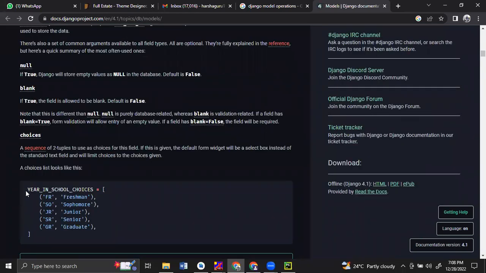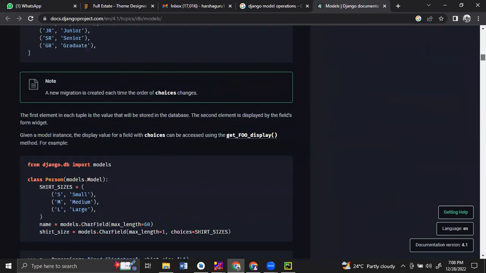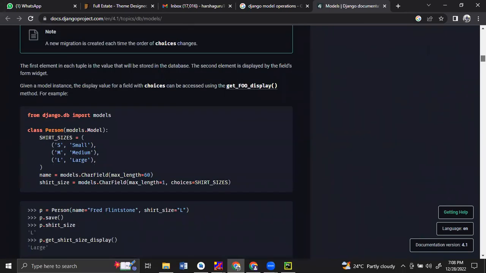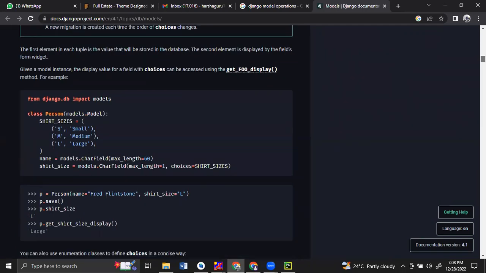So choice fields, like this, we need to create the list. Okay, we need to give a max length. So this is max length. We are going to store just one byte as a one, and choices is equal to that variable.